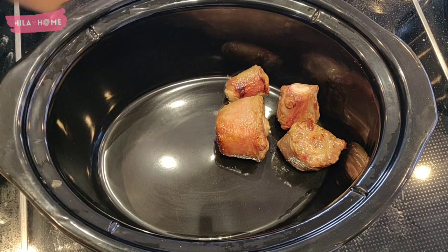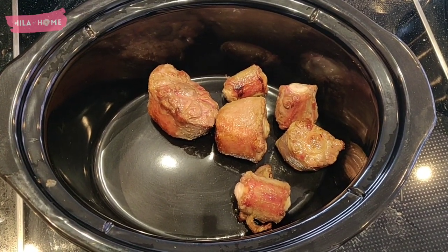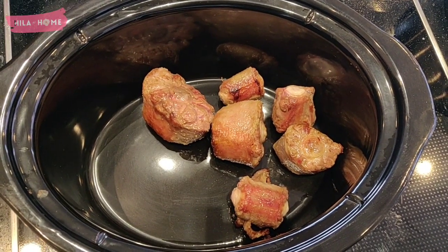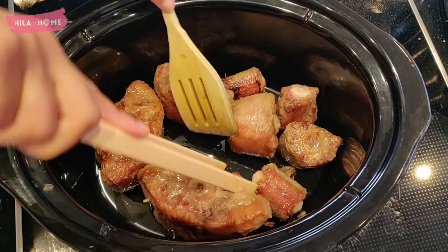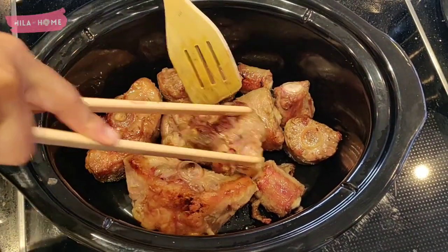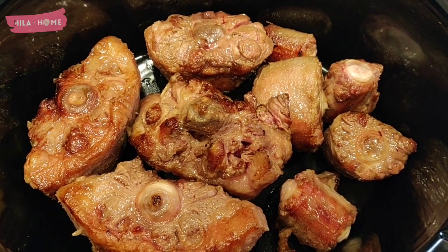By this point, I've had the slow cooker on for about 30 minutes just to get it warm and hot, and I find that that makes it a little bit more efficient so that it doesn't spend time trying to warm up the ceramic of the dish before the heat then arrives to the meat itself. So that's a little tip there: if you're using a slow cooker, start it going at least 30 minutes before you actually have to use the ceramic dish so that you don't experience any thermal loss.